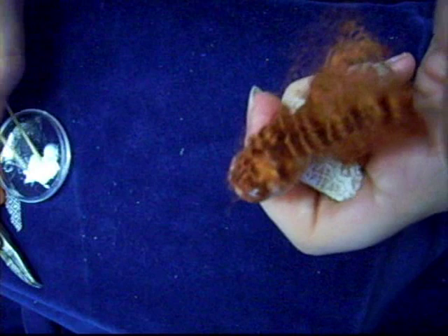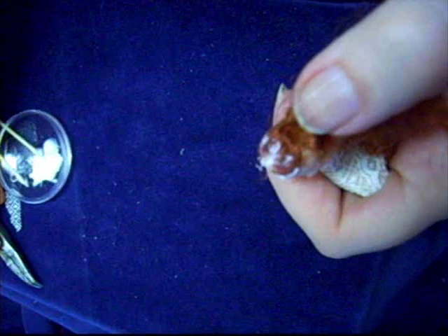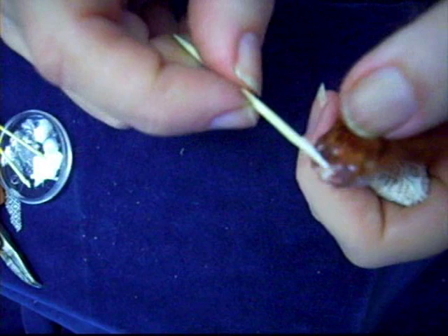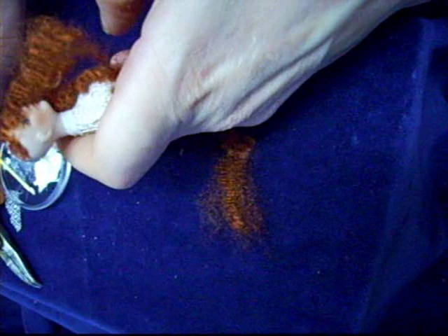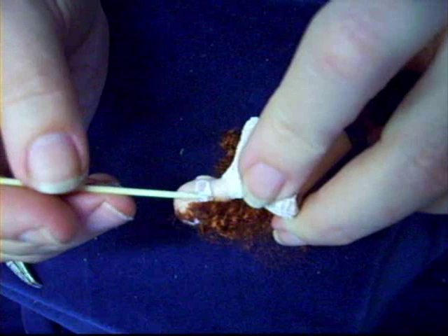For the Edwardian hairstyle, we are going to do an upsweep with a bun with a few curls on the nape of the neck and a few loose tendrils around the front. We are looking for elegance with a hint of softness. When I do use the rubber pleater, I do not always push the viscose into each and every pleat. Sometimes I will skip a pleat as this gives a variation to the wave of the viscose, and to me it is a bit more pleasing. Yes, this is a trifle time consuming, but quite frankly I haven't found anything about dolls that isn't.